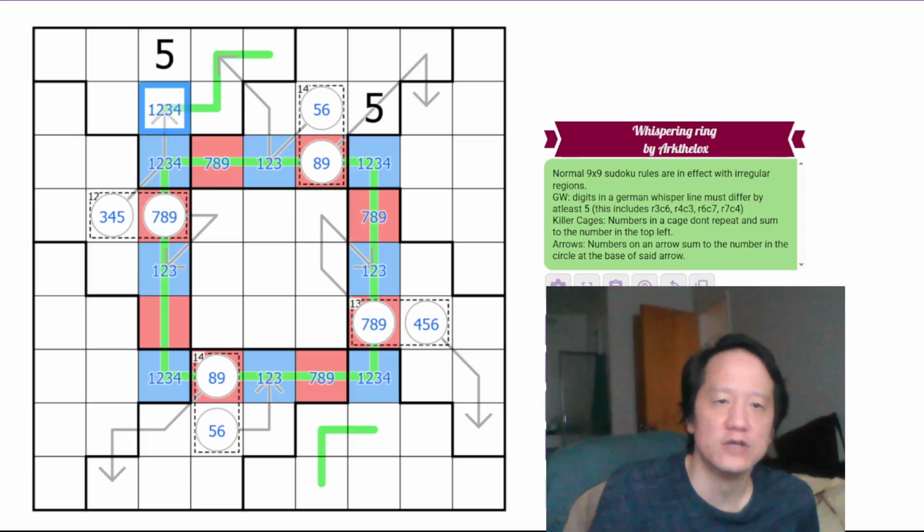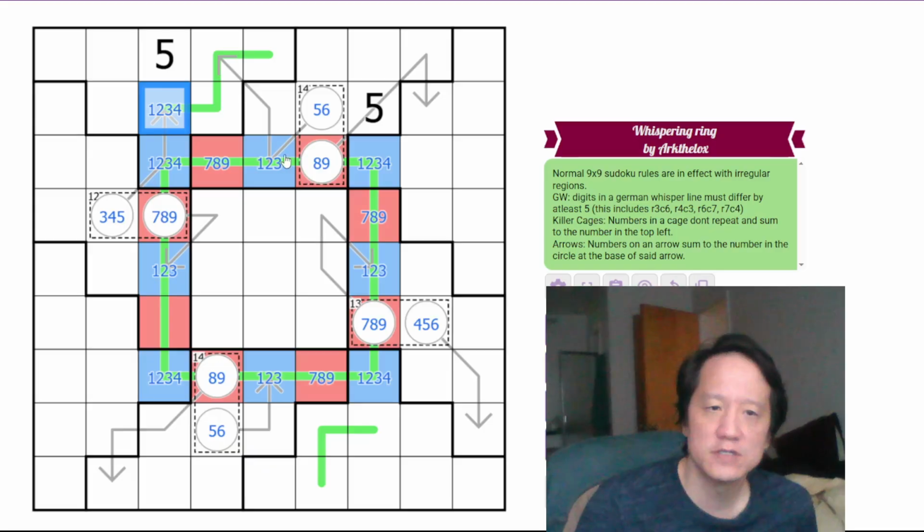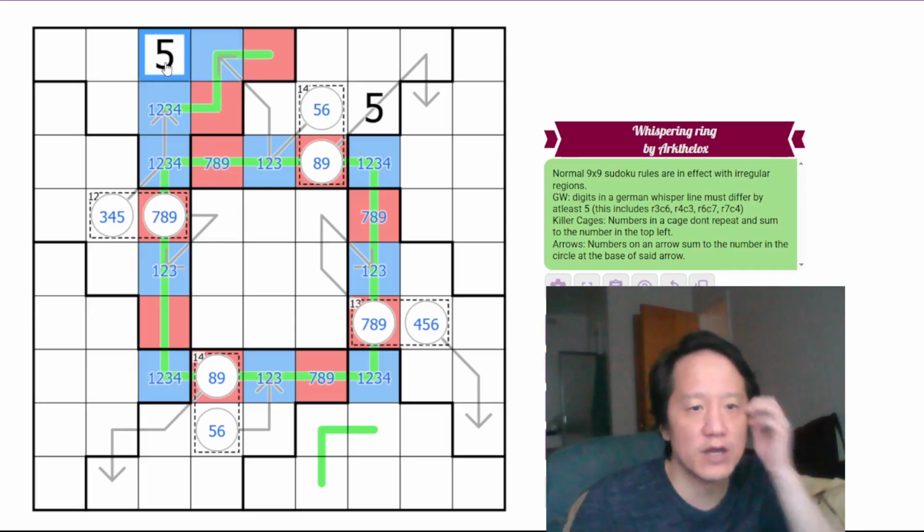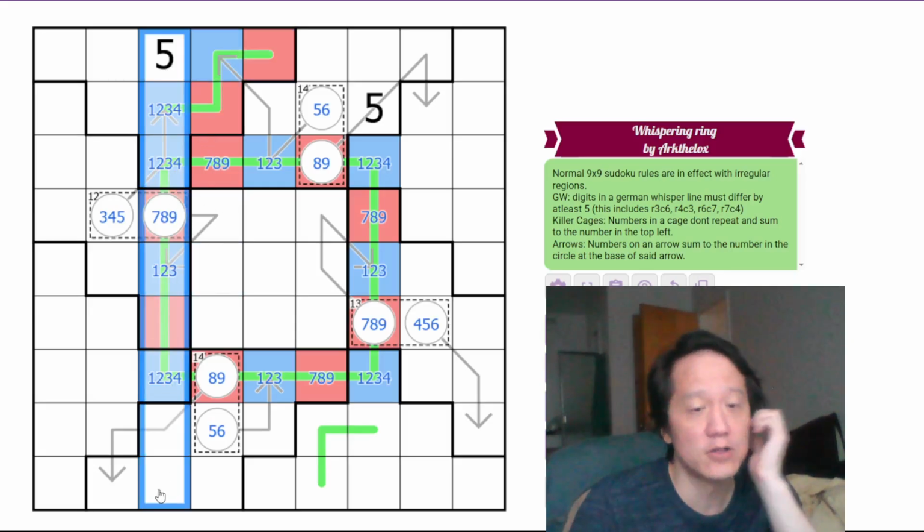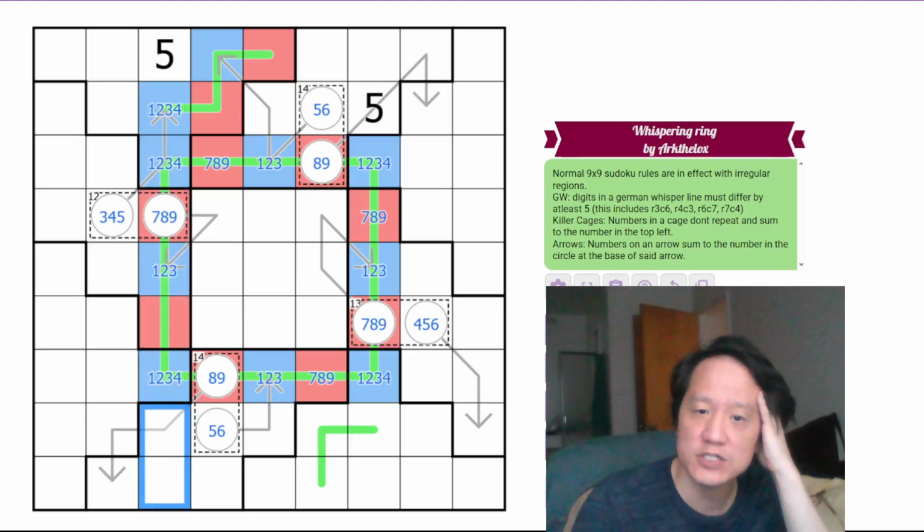So this is a low here, too. Since this is low, this is high, this is low, and this is high. Because, again, you alternate between lows and highs on a German whisper line. Well, we have 4 lows in column 3, which means the rest of the digits in that are high. This is, then, at minimum, a 6.